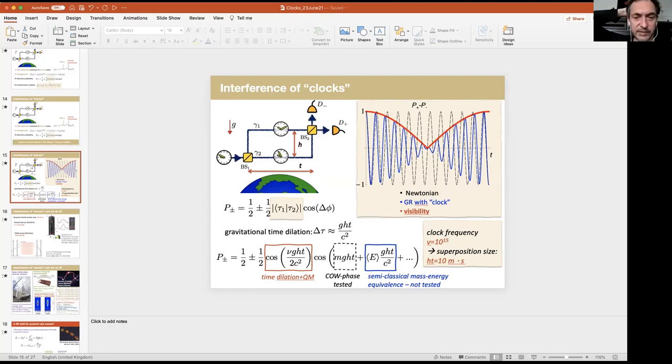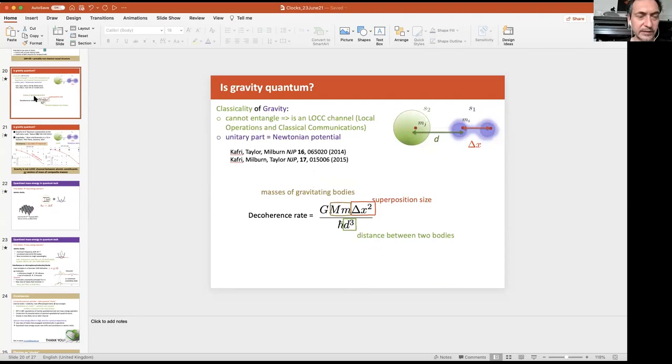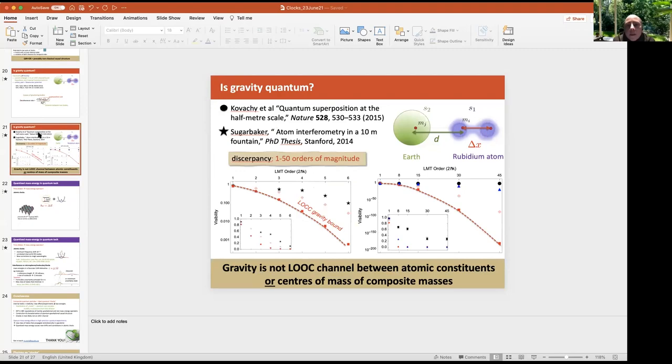Yeah, that is correct. Essentially, this one. So the discrepancy is between an experiment where you have a superposition of the atom on Earth and this model. Now, I would say this doesn't say that detecting entanglement is not interesting. It's tremendously interesting to detect this entanglement. This toy model can go wrong on many levels, I guess. One can argue, well, maybe it's unreasonably strict. Maybe it doesn't really generalize to continuous matter distributions.